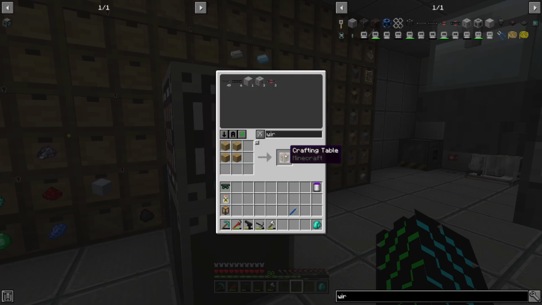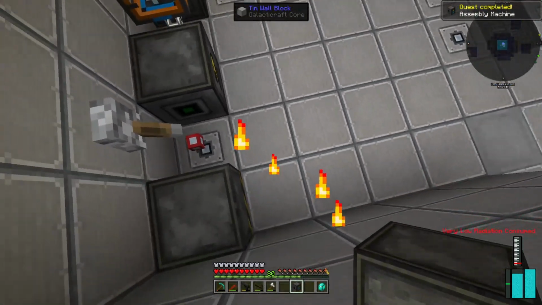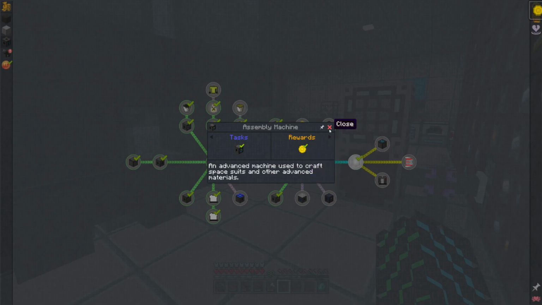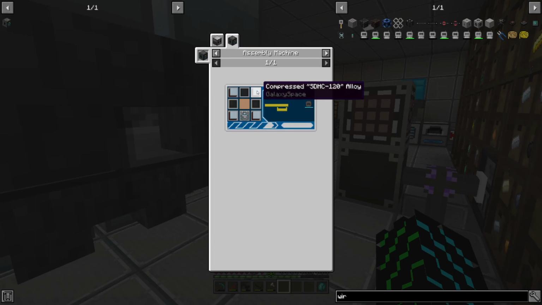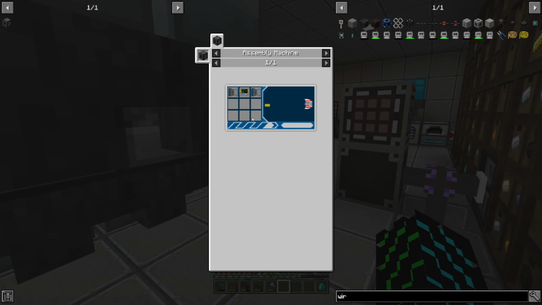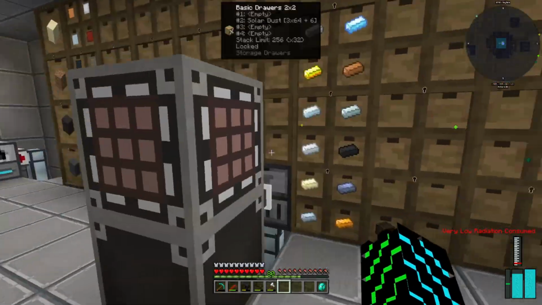Then we need a crafting table. Go like you, and then we should have everything that we need for the assembly. And you, for right now, we're gonna put you right there. All right. So we have our assembly machine. And Spacesuit Galaxy. I don't know what this does. I made this in the beta, and from what I could tell, it really didn't do anything. But that's one of the next things on our list. But for this, we're gonna need the SDHC alloy, which is kind of a pain to get into. And then we can make a space shuttle, huh? Basic thrusters. I'm assuming that's just for zipping around the asteroids and everything like that.